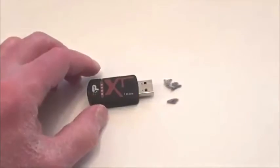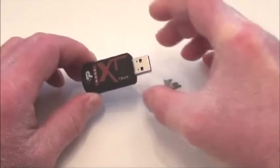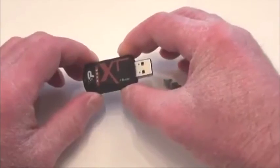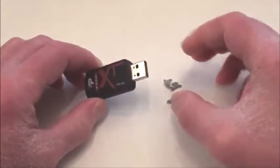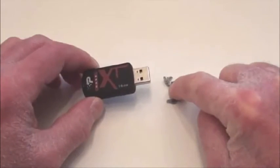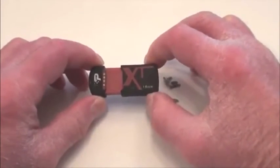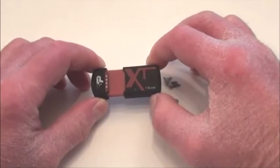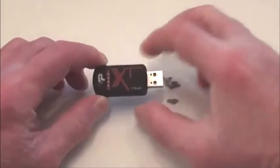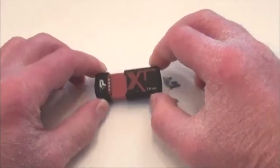So if you're having problems with this style — I know Sony makes them and other companies make them as well — if you're having connectivity issues with this type of USB flash drive, give it a shot. Put a paper clip in there carefully and scrape around in there and see what comes out. You may have exactly the same problem I had: a whole bunch of lint causing it not to connect to the computer properly. Just a tip I thought I'd pass on, because I've never seen this before, and I was blown away today. Now this device works 100% perfect.